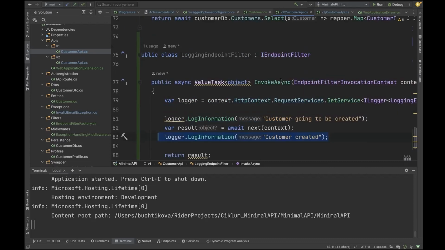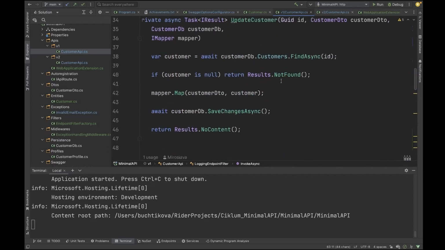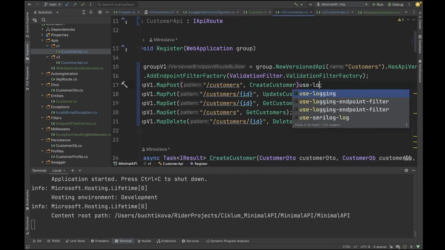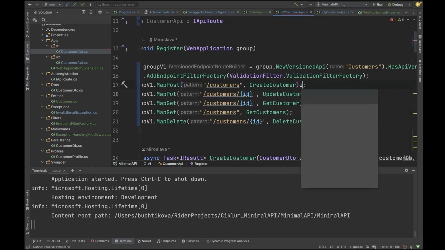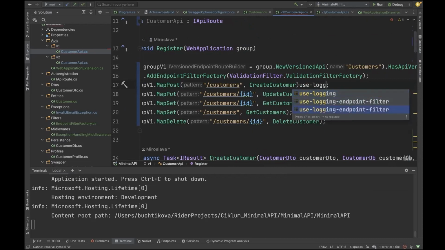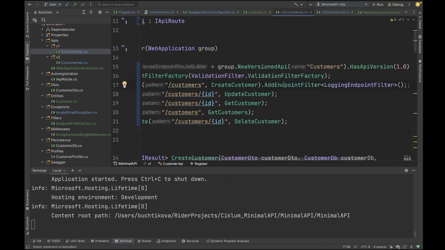To make it work, we need to specify it on some specific endpoint. So for example, here. Okay, so we are saying add endpoint filter, and we want to specify that one.